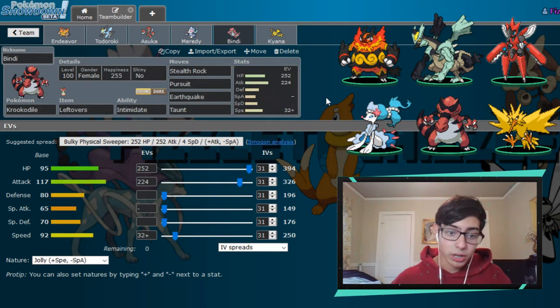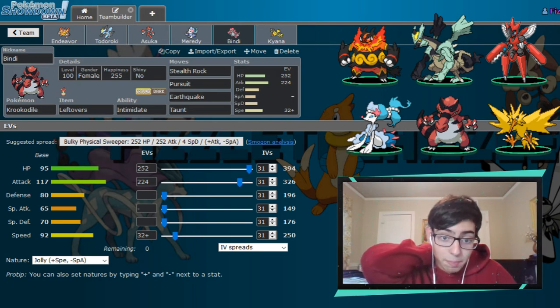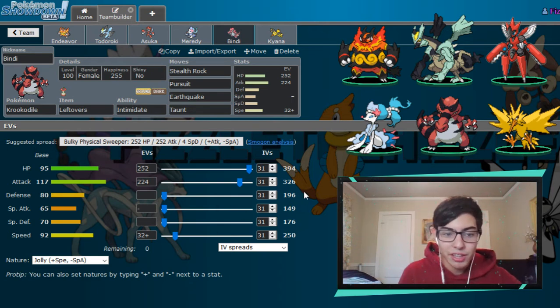Krookodile, a really fat Krookodile. We outspeed something. His Max Speed tiers are really good for me because I outspeed Max Speed Florges, because I've seen offensive Florges work at OU, and Jellicent. I've seen Max Speed, Max Special Attack Florges with Moonblast, Hidden Power Fire, stuff like that. So I'm not trying to get in the mix of that. I ran EVs for speed just to be safe. It's really good. This is probably going to be my lead, potentially.